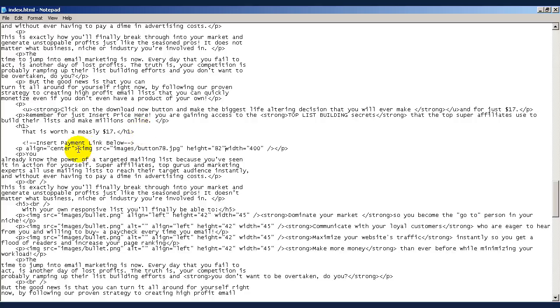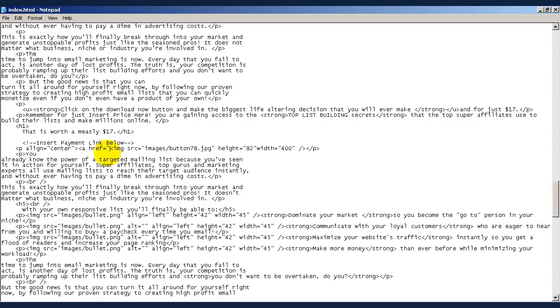Okay, what you're going to need to do is click here in between the two arrows, between where it says Align Center and IMG space SRC. And you're going to need to put in a little bit of code. So you're going to need to do left arrow, A, space, href, equal sign, quotes.